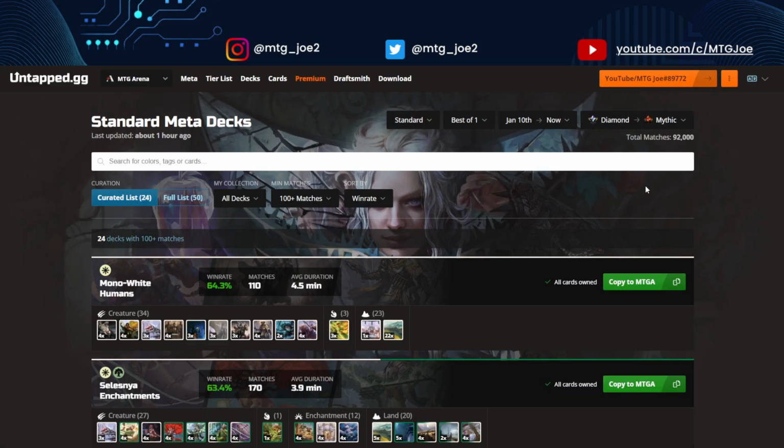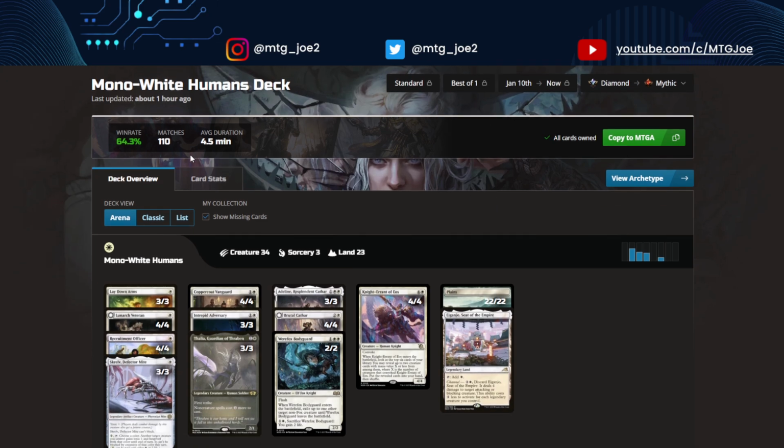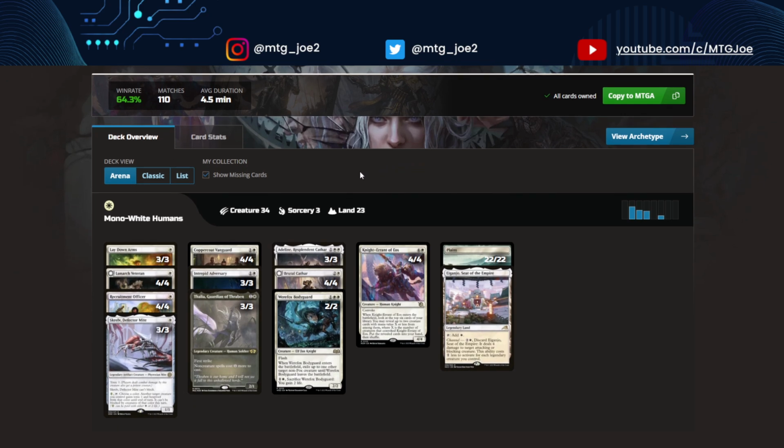So looking at the stats, we have 92,000 games of Magic best of 1 played from January 10th through to the 17th, Diamond and Mythic rank. And jumping into it, Mono White Humans has the highest win rate for the week at 64%. And this deck has been pretty static.